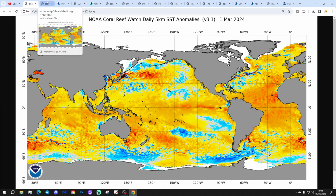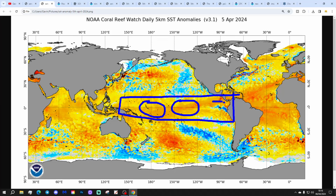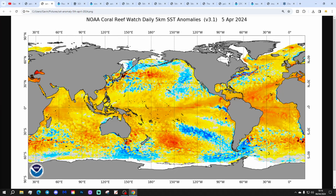This is the very latest as of the 5th of April. Let's deal with the ENSO region first of all. We still see an El Nino signature in the central and western portion of the Pacific Ocean through here and also through here. We are starting to see a little bit of cooling taking place towards the far eastern portion of the Pacific Ocean. That's relatively shallow water. That wouldn't necessarily say that that's La Nina on the way, but it is notable that things are beginning to get colder there, just towards the eastern portion, off Peru and the Pacific Ocean.